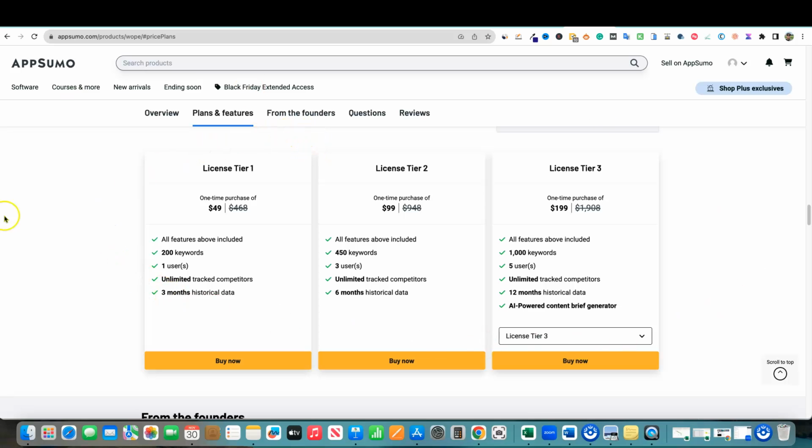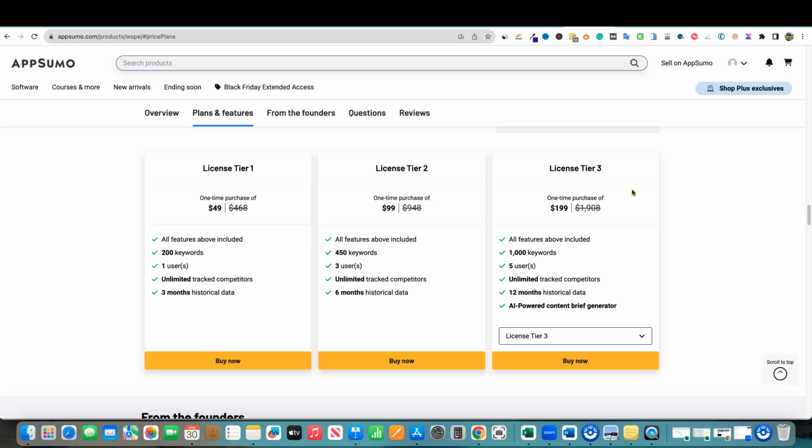But if you're just needing to track keywords, here's a good use case for this. If you already have SE Ranking, you're paying $49 per month for it, or $100 a month for Ahrefs, whatever it is, but then you're limited on the amount of keywords you get to track with those, then that's where a tool like Wope comes in, where you can snag one of these lifetime deals for 1,000 keywords right here for $200, and you would just have a really good rank tracker that you can use. So I definitely see use cases for this.